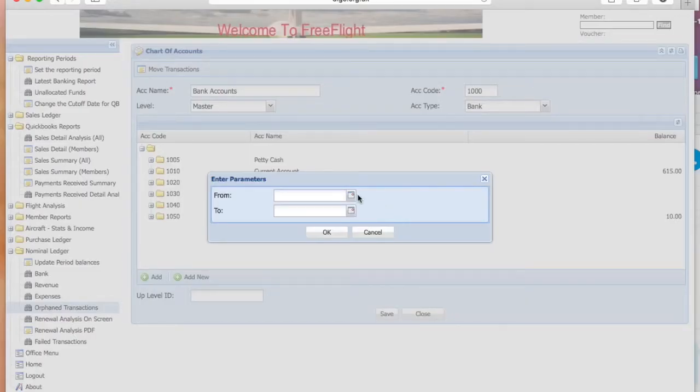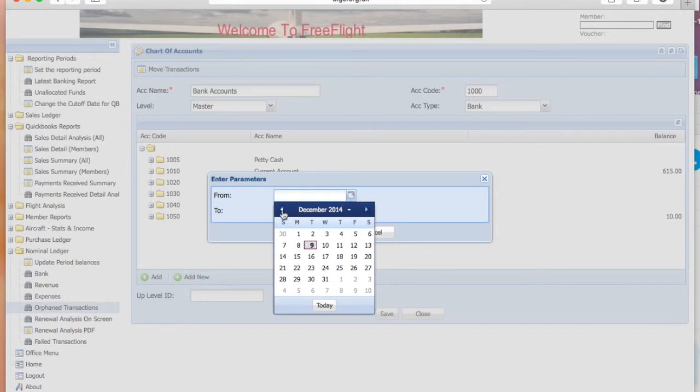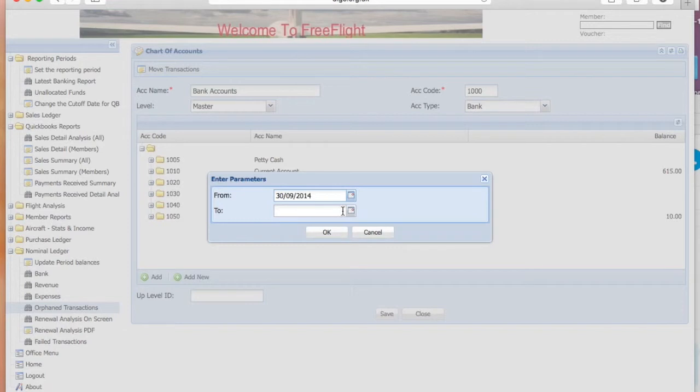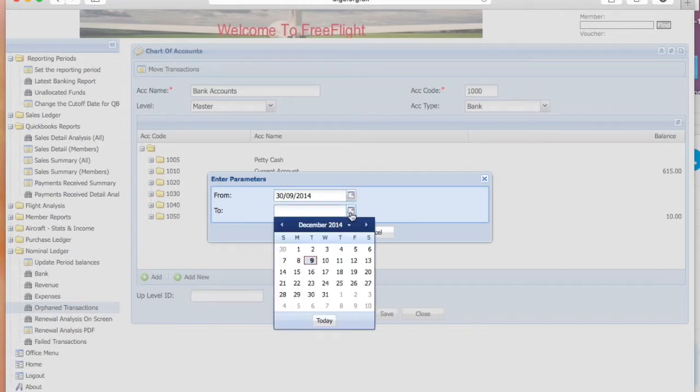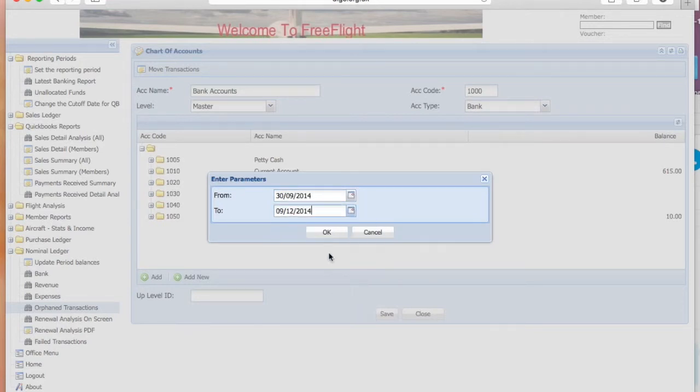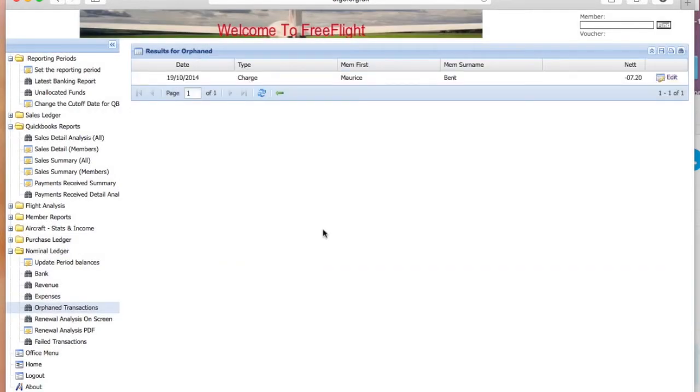And finally, let's take a look at orphaned transactions. Orphaned transactions are essentially something that's slipped through the net and doesn't have a sales ledger analysis code. Generally speaking, there won't be any, but there may be occasions, particularly if somebody's on holiday and somebody new comes into the office to help out, when they get things slightly wrong. So I may actually move this to the first folder because it's an item that you should really run before you produce the QuickBook reports.